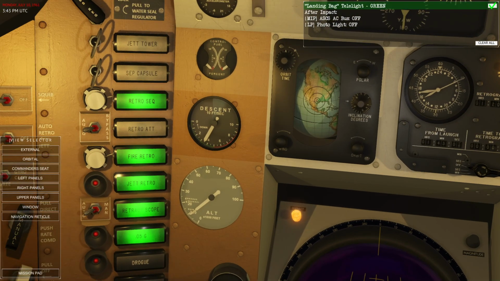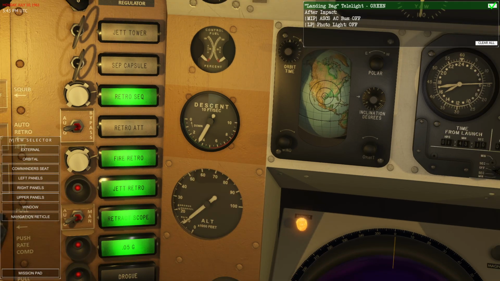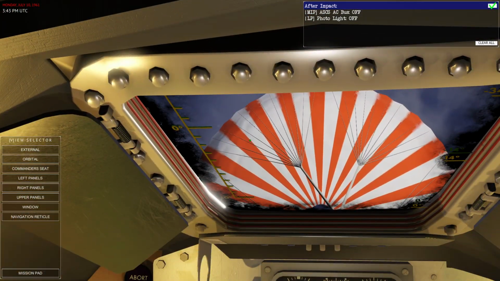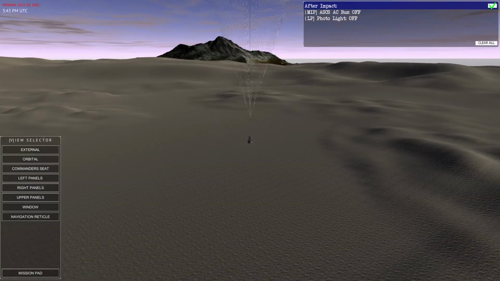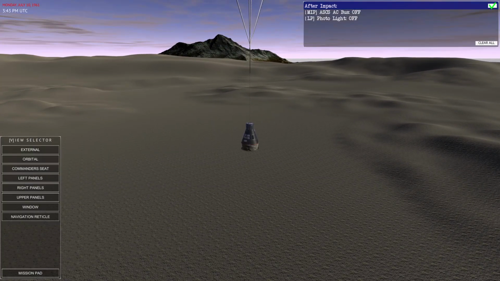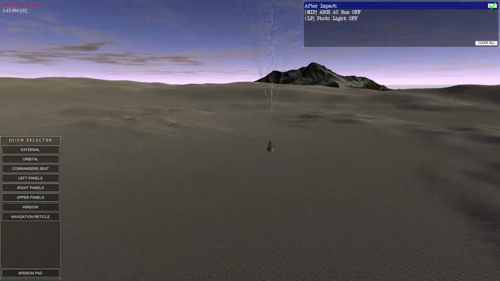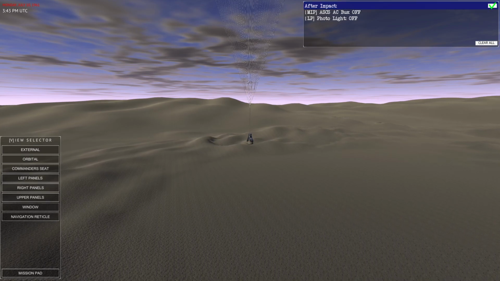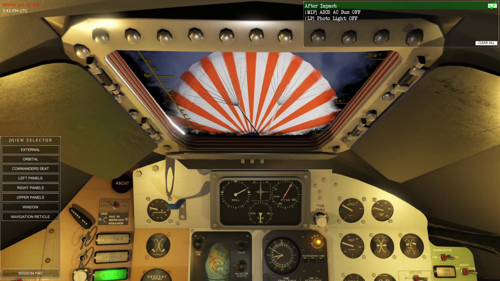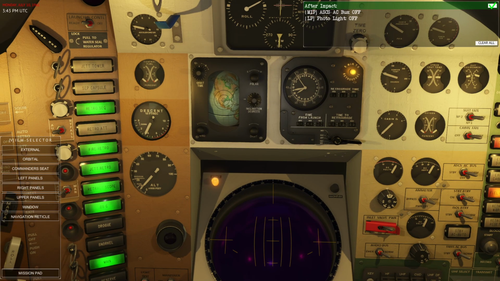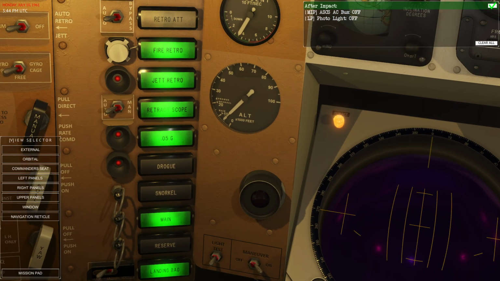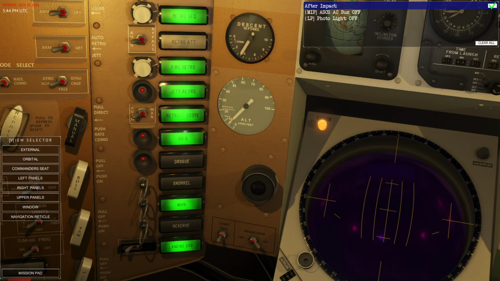How far are we? It is falling. It's really slow, damn. Wow, really slow. After impact.